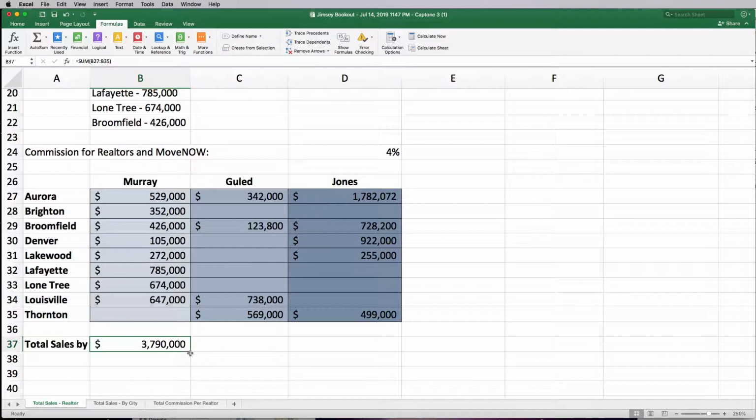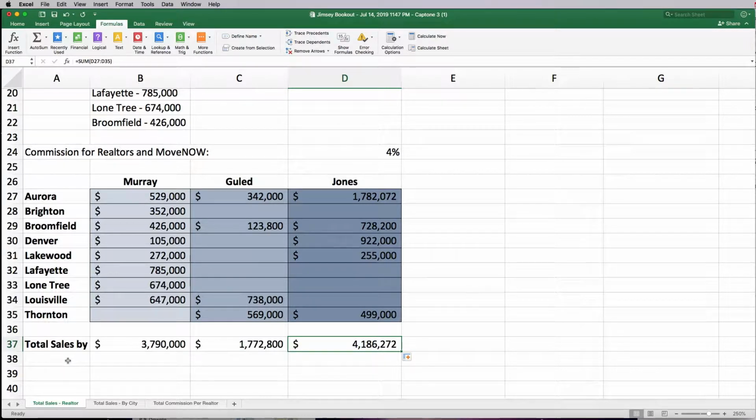So anyway, the cool thing about this is you don't have to change that for these. You can come over here, and now it's going to copy that. It's going to assume this one is B27 through B35. For Goulet, it's going to be C27 through C35. So Excel's smart enough to know that if you move to the right, you're trying to keep the same range, but just in a new column letter. So these are all correct. These are total sales. So you can see Jones is our highest seller.